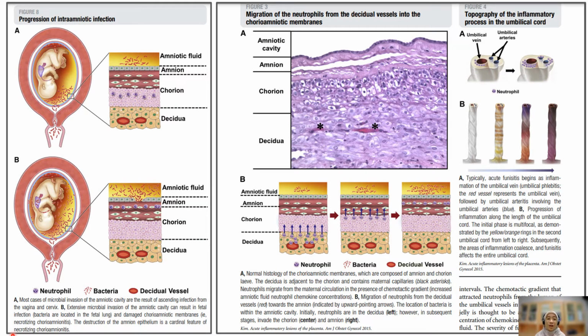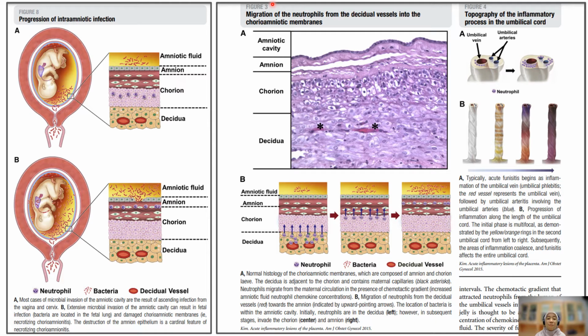Infection or inflammation of the placenta occurs through two main routes, ascending infection and hematogenous or transplacental infection. Between these two routes, ascending infection is the most commonly found. It is mainly caused by premature rupture of membrane. In premature rupture of membrane, the non-intact amniotic membrane weakens the placental barrier function so that bacteria can easily enter the amniotic fluid.